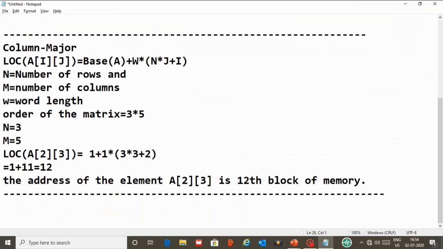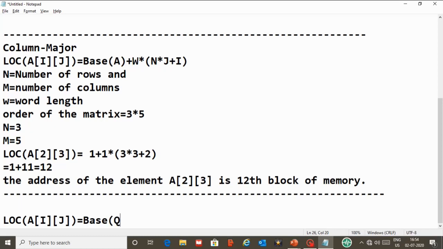So in row major, what is the location of the address? So row major LOC of A of I, J is equal to base of, here it will be Q, right?